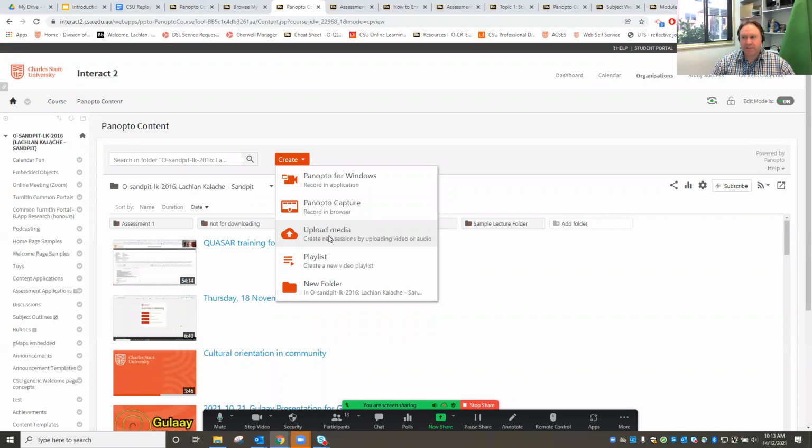And this is becoming increasingly popular with Zoom, for example, with people making videos in the first instance in Zoom and then uploading them into Replay. So probably the first and the third options are the ones that are used more often than not with this tool, to either use the Panopto recorder to make a video or to upload video from somewhere else.